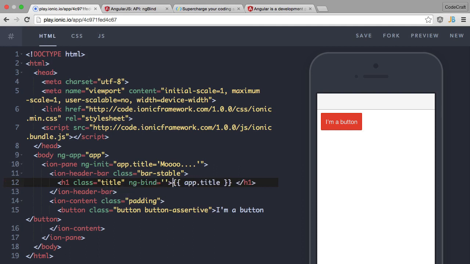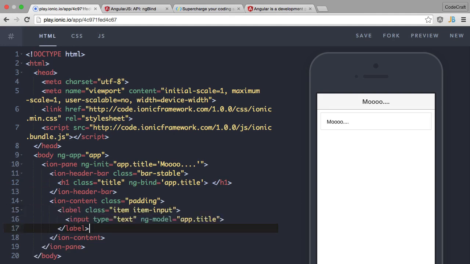Another way to perform data binding is to use the ng-bind directive. Something to note is the ng-bind directive doesn't use the curly braces syntax. As well as just rendering the values of models to our view, to our HTML, using the binding syntax, we can also change the values of models by linking them to input controls.